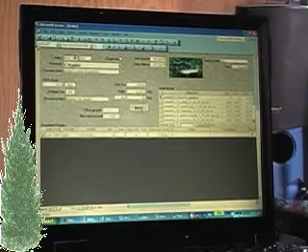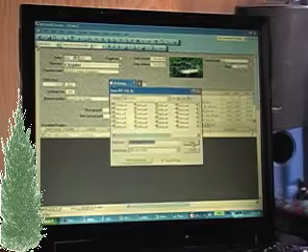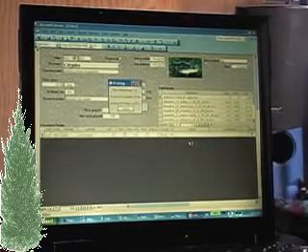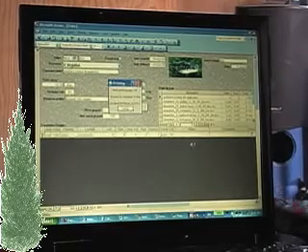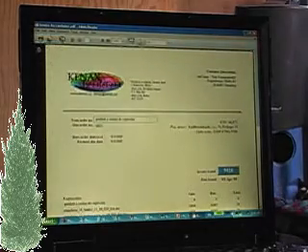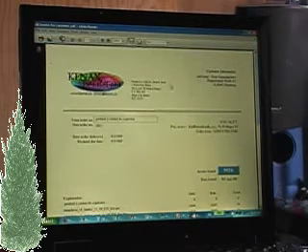I press invoice, save, and it spits out a PDF file. You can change the formatting how you want.